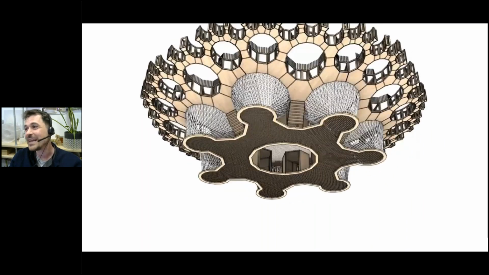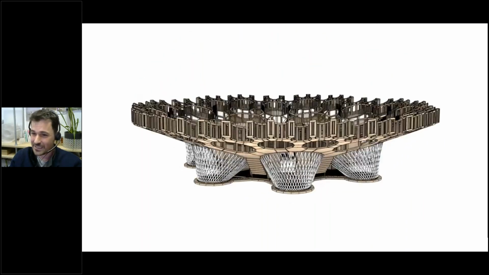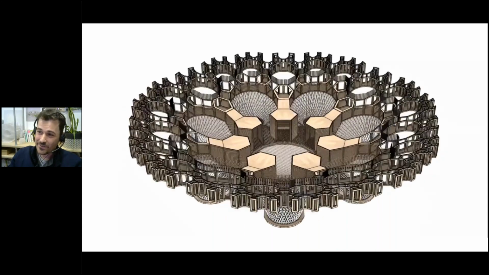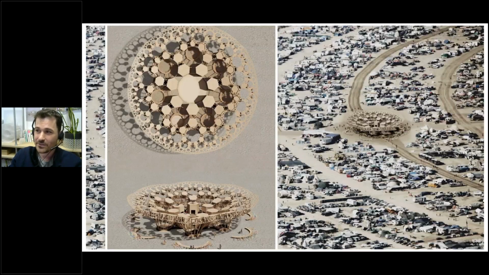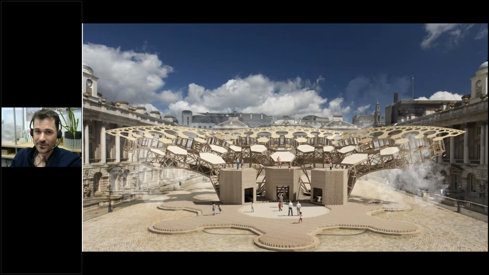And so this is the next project we wanted to do at Burning Man, and I'll finish on that. This is Catharsis. It's an amphitheater. It's based on complex numbers also. We're back to it. Maybe the loop is looped. The Poincaré disc. It's a modular structure that is meant to be disassembled and reassembled at the Somerset House, which hopefully will happen this summer. If not the summer after, we can be patient. That's the beauty of modular structure.